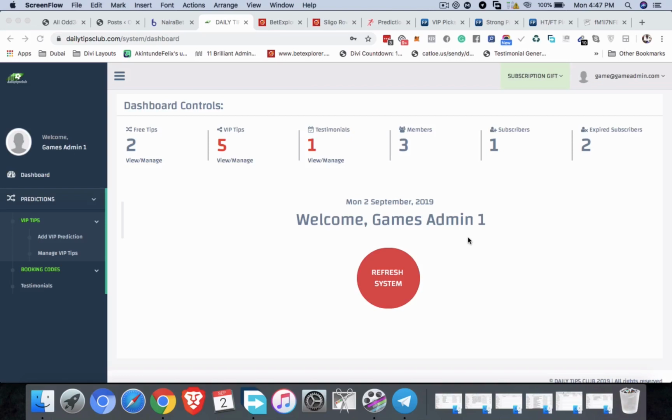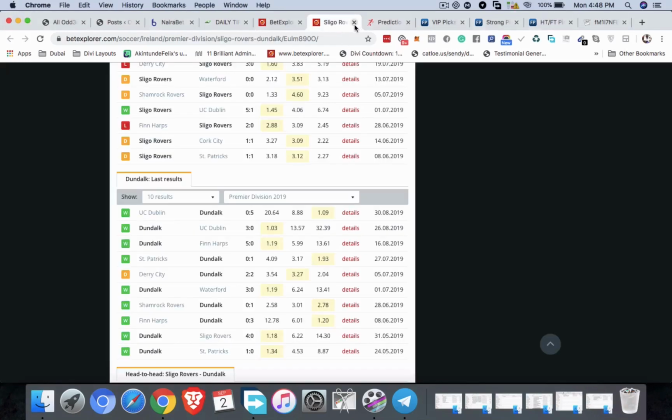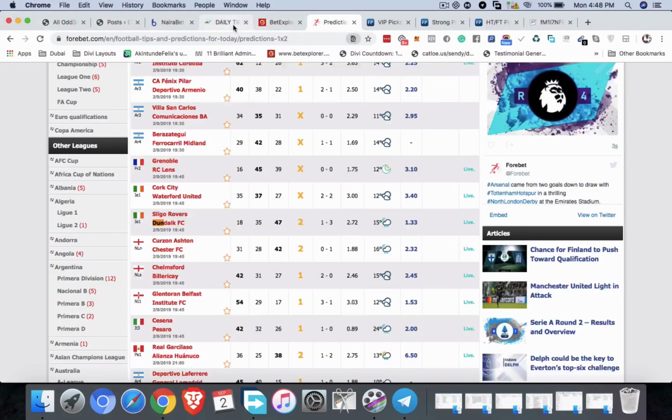And for you to be able to do that, you need to know that this is a business, and we've got to get things right, which means whatever you're going to be doing for us, you have to concentrate. You have to make sure you're giving us the right data. You have to make sure you're giving our customers the right set of games. So I'm going to show you what's usually on my head when we start.